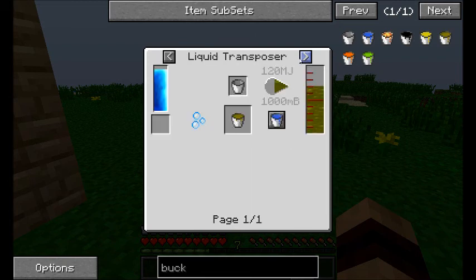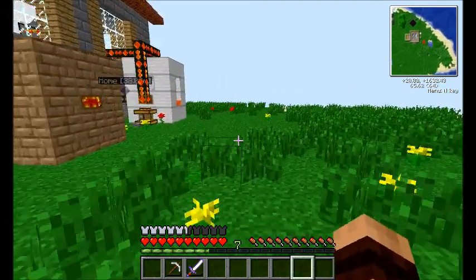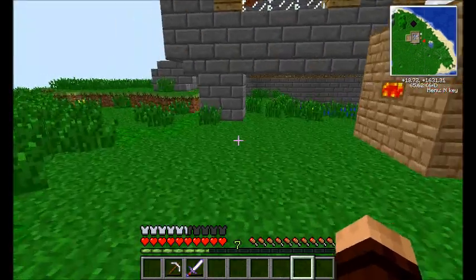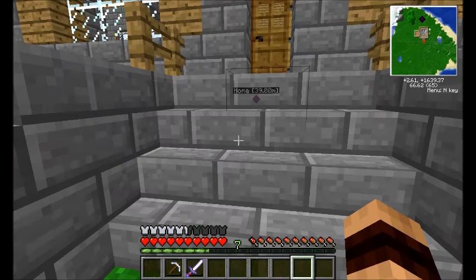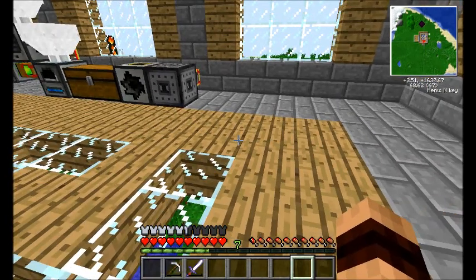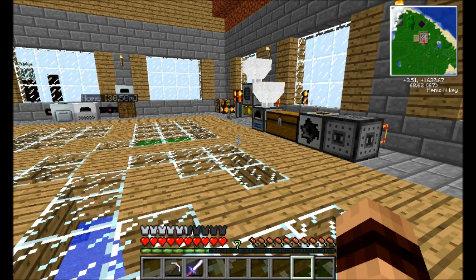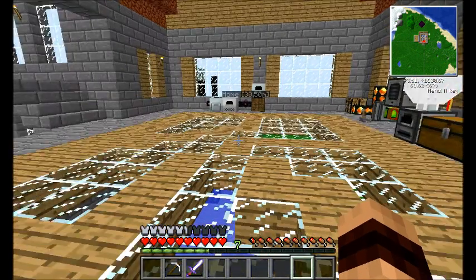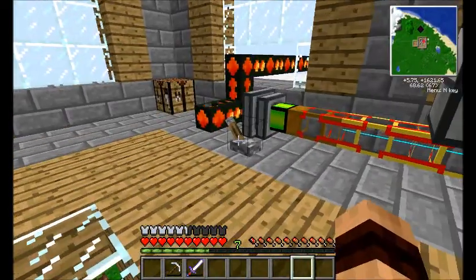Aw, yeah. Let's do this. So, I have not tried this in a test world at all, but what I'm going to try to do is have another portal and send a cart. Have a cart that goes back and forth that fills up on lava and sends it to here. Either that, or just have a pump that fills up some cans, and then use a liquid transposer to empty the cans and then keep the cans so they're not wasted. Maybe I'll do that.